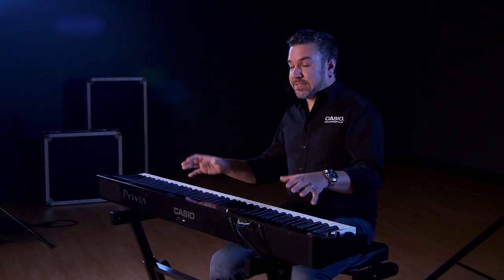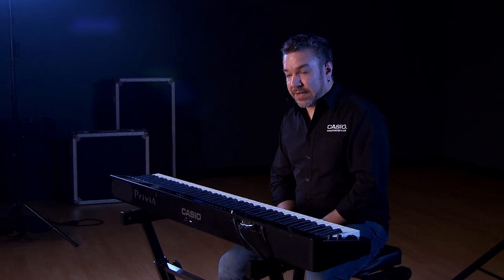Along with the PX-S1000, the PX-S3000, which is its big brother, represents an evolution in the Privia line. When Privias were first introduced in 2003 with the PX-100, the goal was to provide an instrument that was modern-looking, stylish, very authentic in terms of piano sound and feel, affordable, and extremely compact and portable. The PX-S1000 and 3000 take all of those goals to the next level, and the PX-S3000 provides tons of stuff that you would never expect in a digital piano.